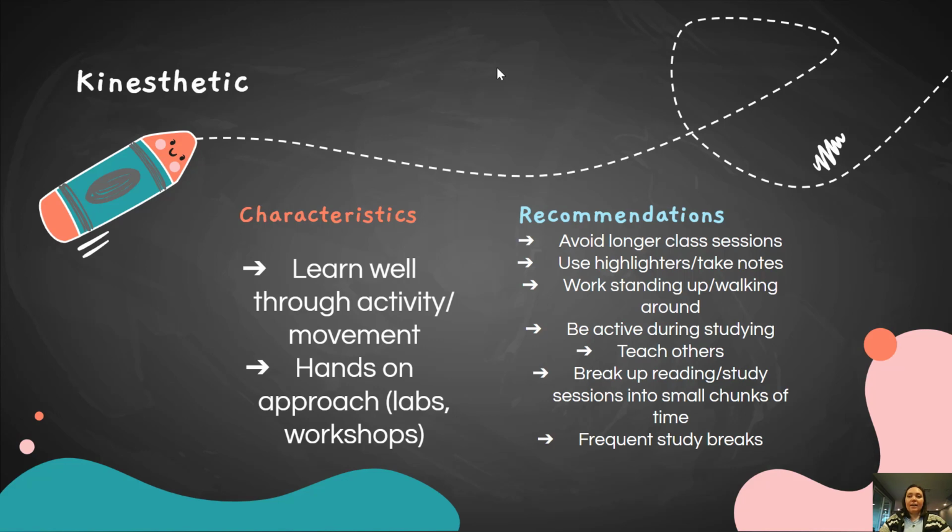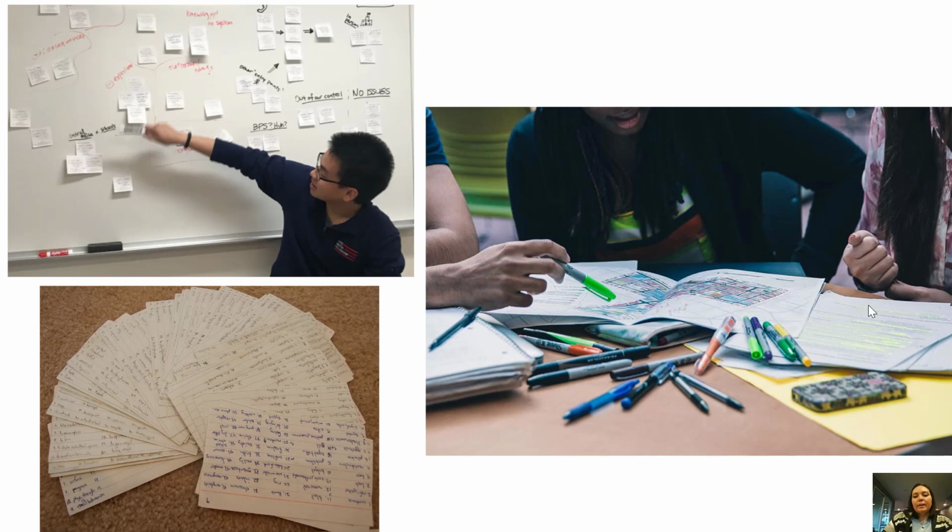That's another kinesthetic activity. Try to break up your reading and your study sessions into small chunks so that you aren't sitting still for a long time, and make sure that you are taking frequent study breaks. So here are some practical ways that this could look. Flashcards, sticky notes, highlighters, pens, all of those things are going to involve movement, and they're tactile, and so they're going to help you to retain information better.